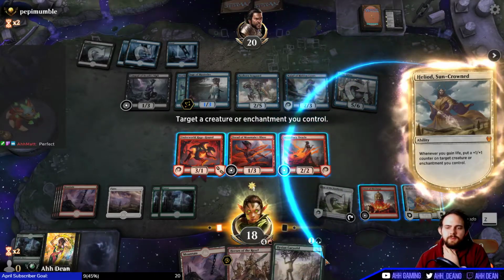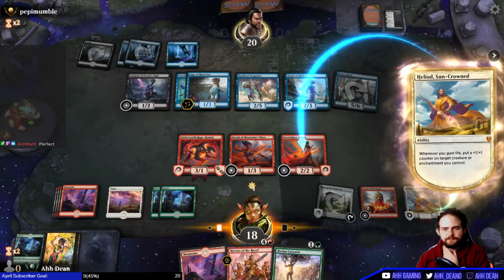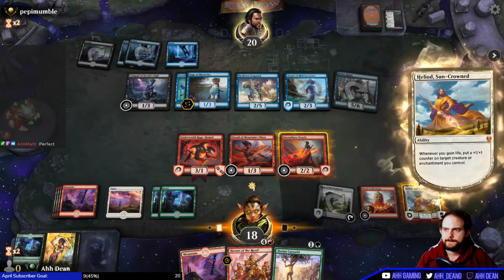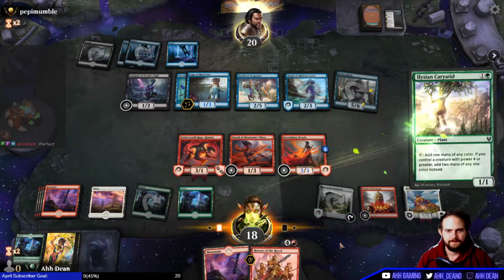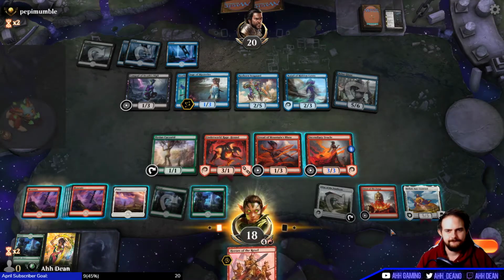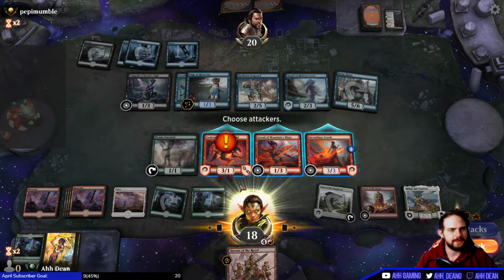Tap that, put a 1/1 counter on. We haven't got any other ways to gain life, have we? Put a 1/1 counter here. Perfect. So let's go in. We've got to attack him with the Rage Hound, sadly.